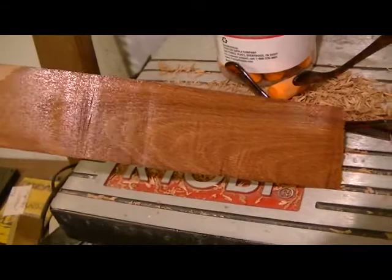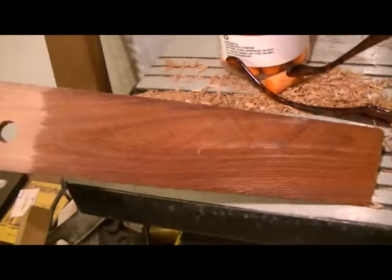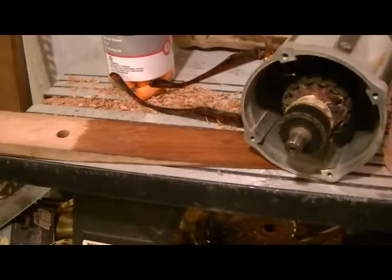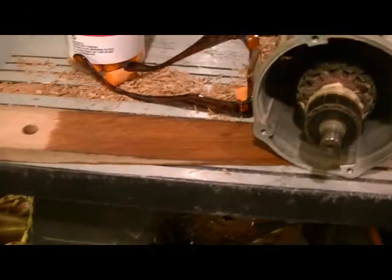Then I got the teacoil out — and now that's not sanded or anything — and that teacoil really makes that grain show through and it makes it a nice dark wood. So that's what I'm going to put on it. I'm going to put a couple of coats of teacoil on it and after I get a couple coats on it and get it rubbed down, I will coat it with acrylic lacquer on the top.